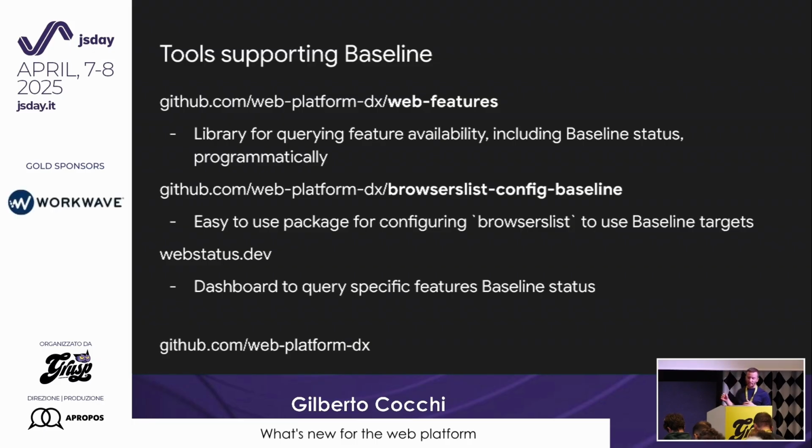And they're all collected into the Web Platform DX GitHub repo. So for example, there is the web-features repository, which allows you to query for feature availability on a given command. And then, for example, you can also use the browserslist config baseline integration to target a specific baseline year or version, depending on what kind of features you want to support, or whether you want to target only things that are widely available, newly available, or also open to experimental features.